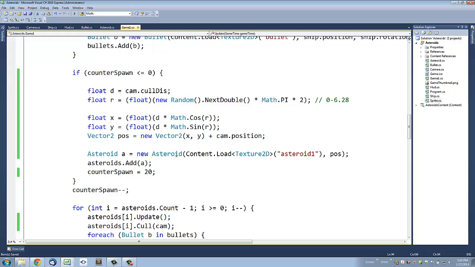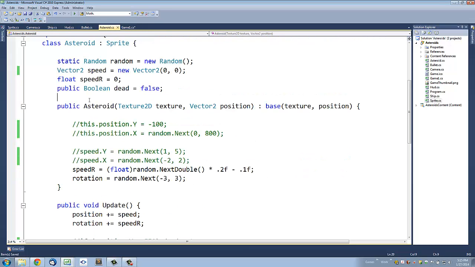So I'm going to change the asteroid's constructor to take 3 arguments, and for the third argument I'm going to pass in that angle. So I pass in R, and of course it's saying you got a compiler error. So go to the asteroid class, change the constructor to take a float that we can call angle, and now we can use this angle to calculate the speed.